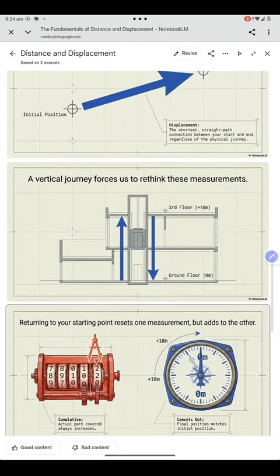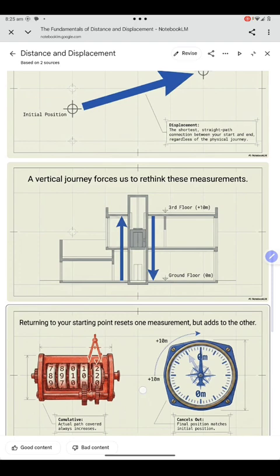Did any question pop up in your mind that it is going up and then coming down? So of course there is a difference. In the first case, the initial position is ground floor and final position is third floor. And in the second case, while coming down, initial position is the third floor and final position is the ground floor. Now, can you figure out what is the displacement in this case? Of course, the height of the elevator, if taken 10 meter, then the distance traveled is 20 meter.